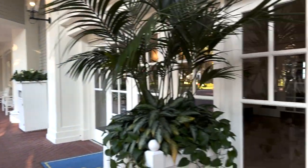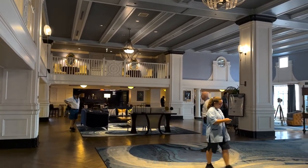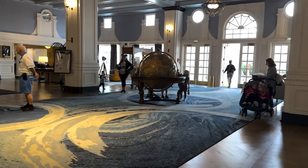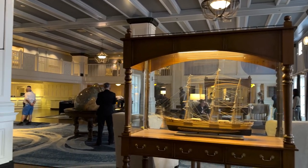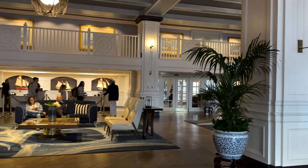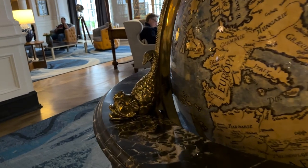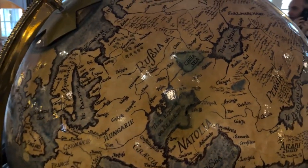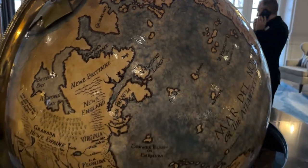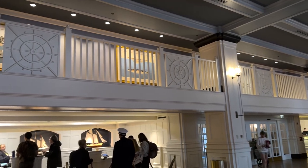Because of the location it's a five-minute walk to Epcot and about a 20 to 25 minute walk to Hollywood Studios. Valet is at the front of the resort. When you first walk in you enter the lobby — it's very wide and spacious, has a lovely smell, the lighting is very dim, and it's a very relaxing environment. Being the Yacht Club, it has a nautical theme with blue, white, and gold colors throughout. In the center of the lobby is a big beautiful globe with goldfish on the sides.